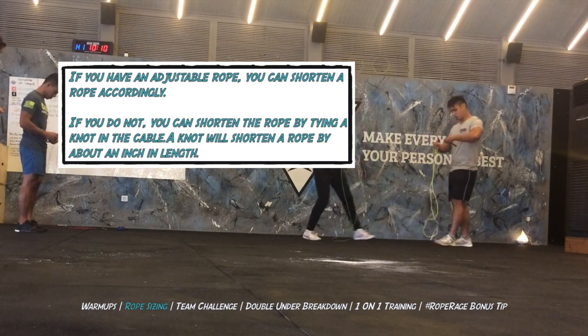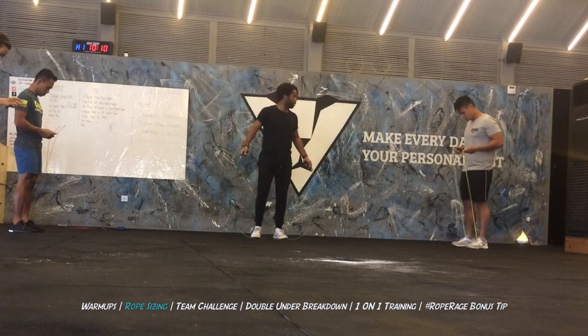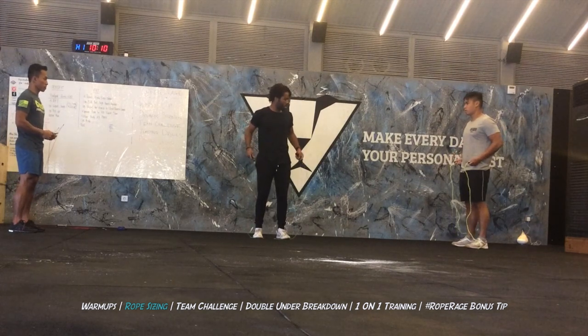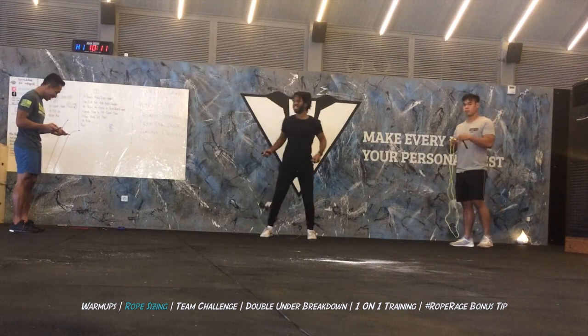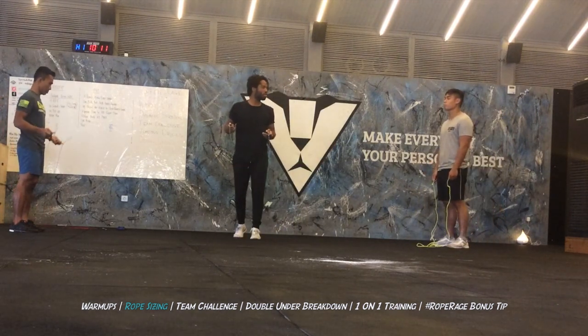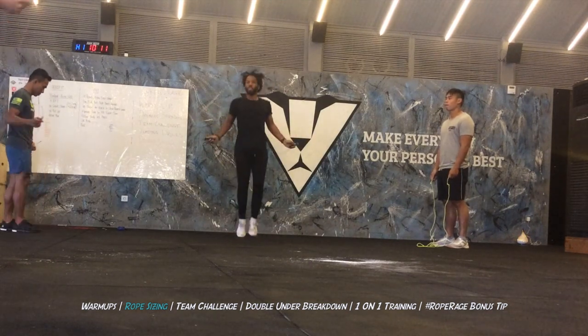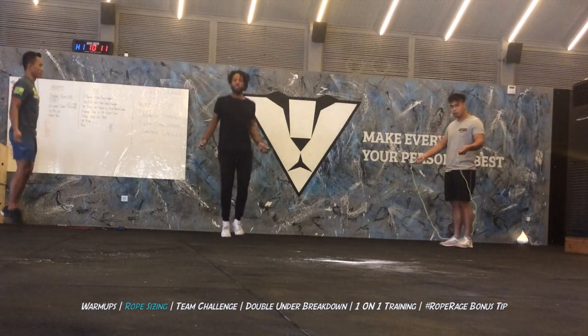So just size it up, feet shoulder-width apart. You want it to just be at hip level, with a little bit of slack, you don't want it too tight. Okay. Looks good. And when we're ready, just go with some single unders. Use this as an opportunity to adjust to the new rope.